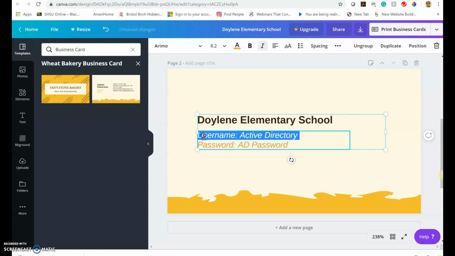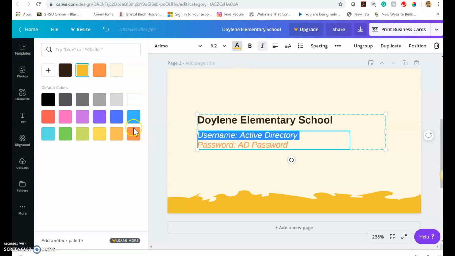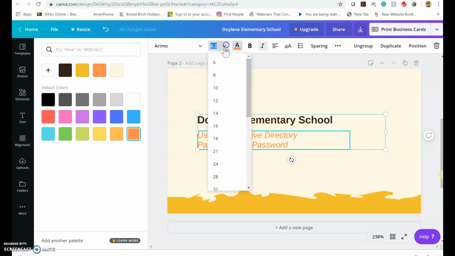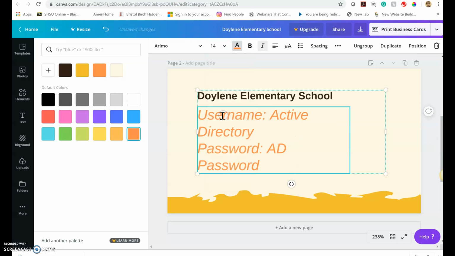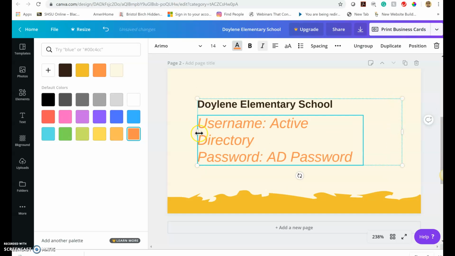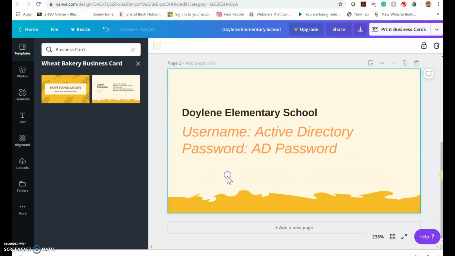You can see that we have very simple to use tools up here at the top. And let's get this area bigger also. Just not wanting to let me get that last letter. I'll take care of it in a minute. Let's see, let's try 14. Okay, so you'll end up with something that will look like this.